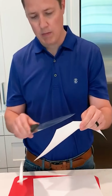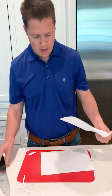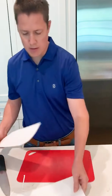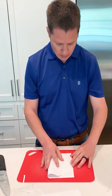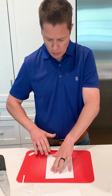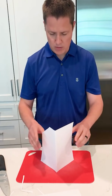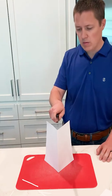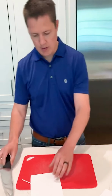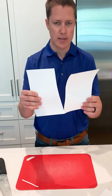Let's do some really simple paper cutting test. And I've seen this test online. Saw it first with the YouTube channel Perfection, and I like it because it's a slightly more challenging test. And we'll see how we do on it. All right, so I think it would go through. My cutting board's a little uneven. I think that's why it didn't go all the way down, but went through pretty easily.